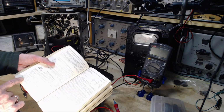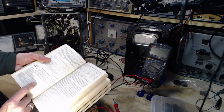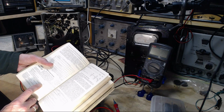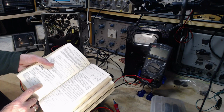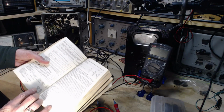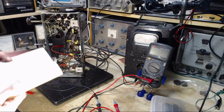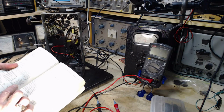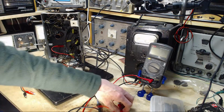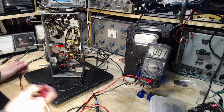Why are they even putting that in there for? Grid number 1 to cathode. Oh, okay, so that's the interelectrode capacitance. I'm not interested in that. Well, this isn't helping much. Let's just go find it and measure it. So off the cathode is pin number 5. Okay, we're expecting a fairly small voltage there.